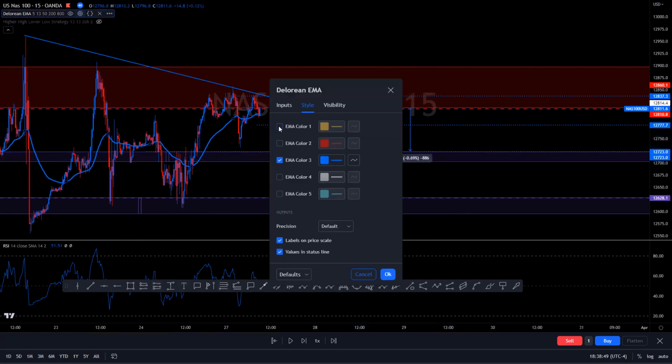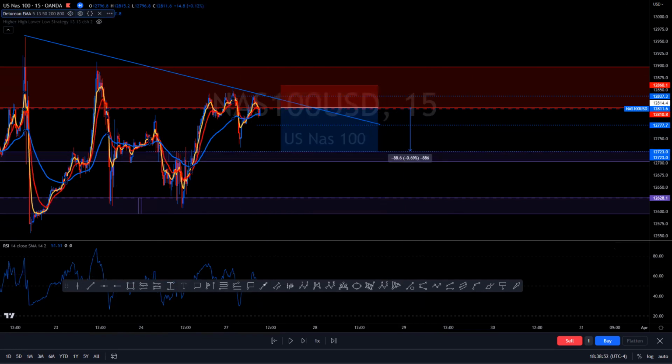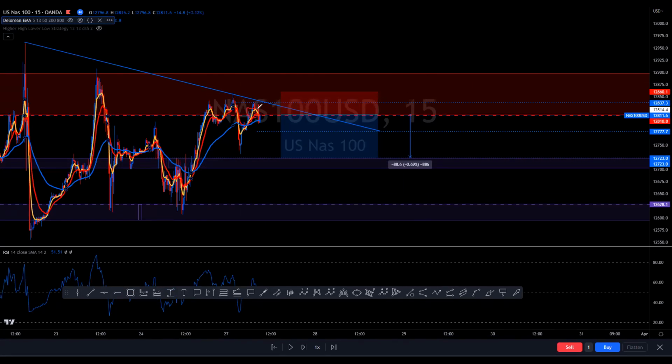So we're going to turn on the Deloitte EMA indicator. Now I use this indicator as extra confirmation. Anytime the yellow EMA crosses the red EMA and the blue EMA, then that's a solid trend, whether it's going down or up. In this case, the yellow EMA was about to cross over. So we're going to do the replay tool and look at that.